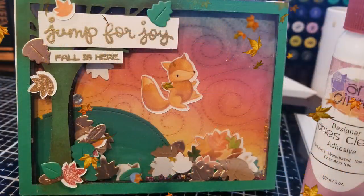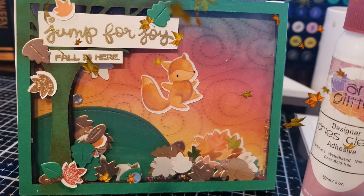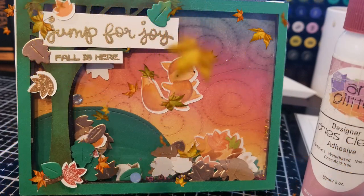For my project, I'm going to be making a Jump for Joy shaker card with some stamps and dies from Lawn Fawn. I hope you enjoy it. And always remember that if I can make it, so can you.